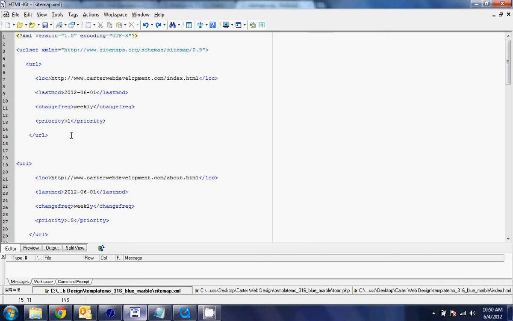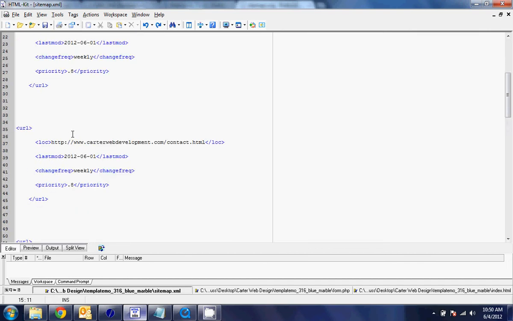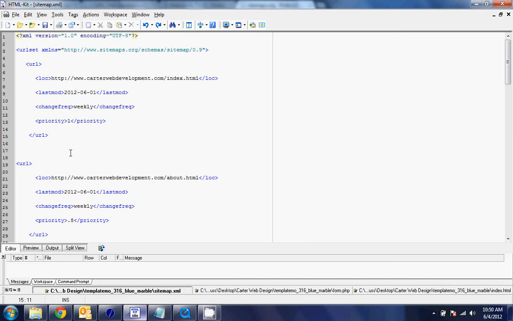Now, like with the change frequency, the temptation is to put every single page at 1. Well, you're kind of doing yourself a disservice by doing that. When it crawls your website and looks at this sitemap, basically what it's saying is, hey, this index.html is the number one page on the website. It is what everyone should be pointed to first.